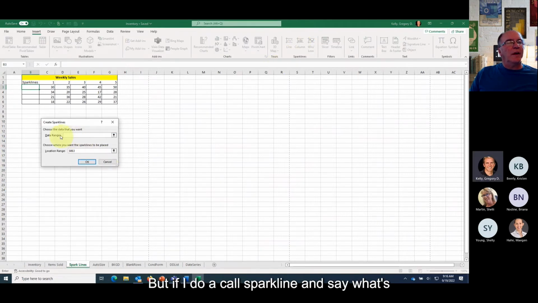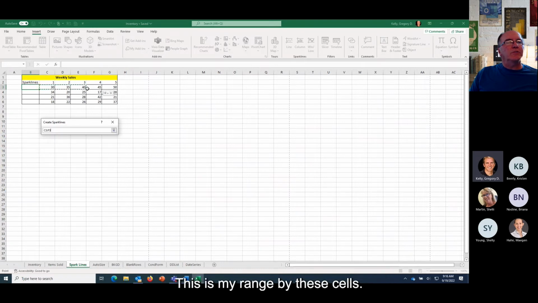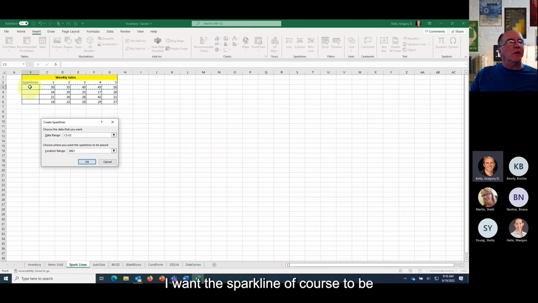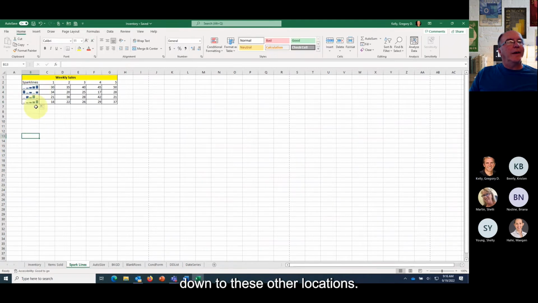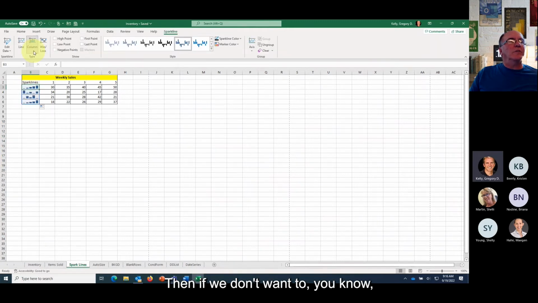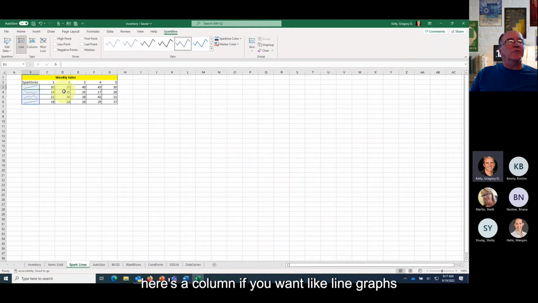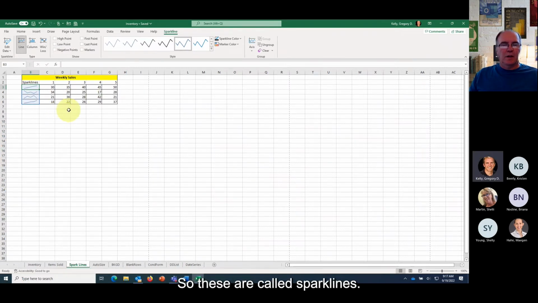But if I do a column sparkline and say, what's the range of your data? For this sparkline, this is my range, right? These cells. And then what location I want the sparkline, of course, to be in this cell here. So I'll hit OK. So here's my little sparkline. Of course, then I can drag that down to these other locations. Here's a column. If you want line graphs based on what you see in those columns. So these are called sparklines.